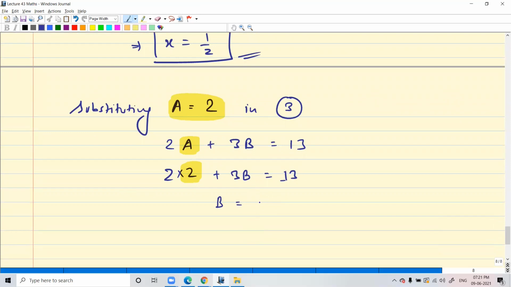Okay, I've got two different answers. Confirm, check all of you. 3, sir. 3. So this is 4 basically. 13 minus 4 will become 9. And then this 3 will go down, so it will be divided by 3. But let's write it in steps so that everyone follows. 13 minus 4, I'm sorry. Yes, that's correct. So that will be 9 and therefore b is 3.